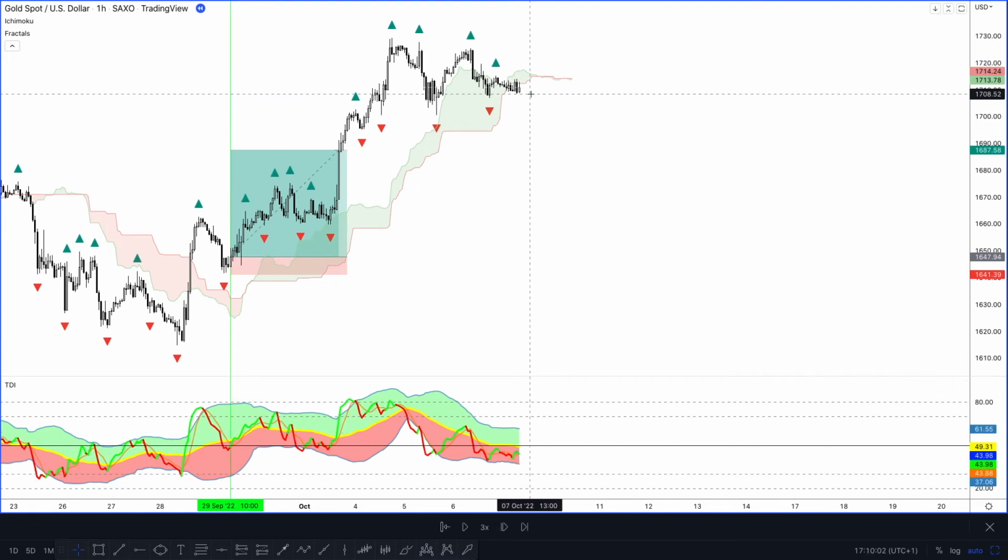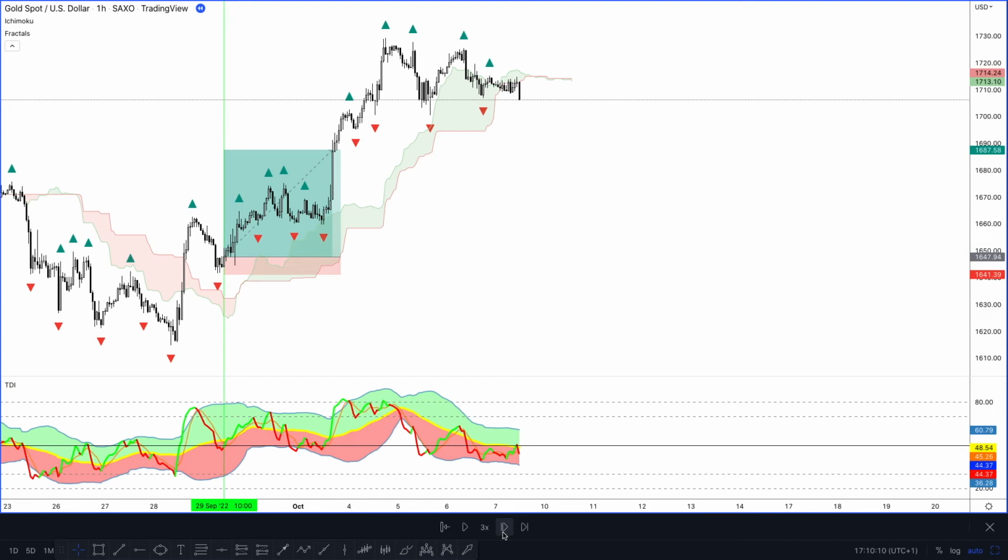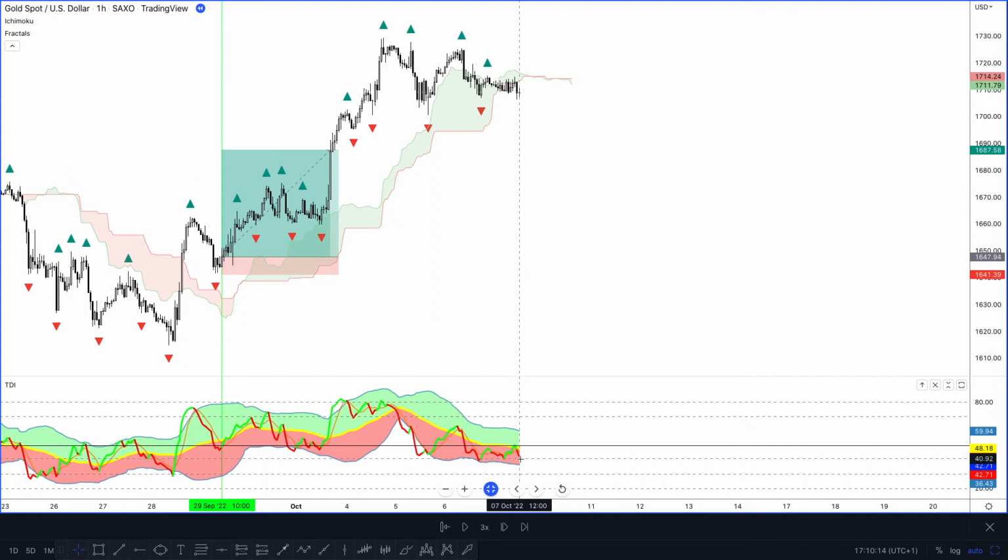That's when we're looking for our entry. And that candle did not close bearish, so even though you saw it flash on here, that was not our entry. And now we can see the TDI has stuck in place. So some people will think that that's a repaint issue or something like that. No, what it actually is, you have to wait for the candle to close. When the candle closes bearish or bullish and does a crossover on the TDI, that will actually make the TDI stick in place. If it does not do that, then do not look for your entry in that trade. That would be you jumping ahead. You don't want to do that.